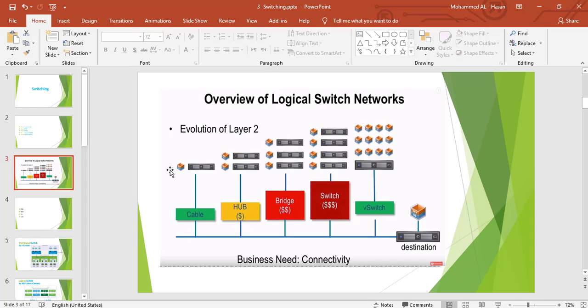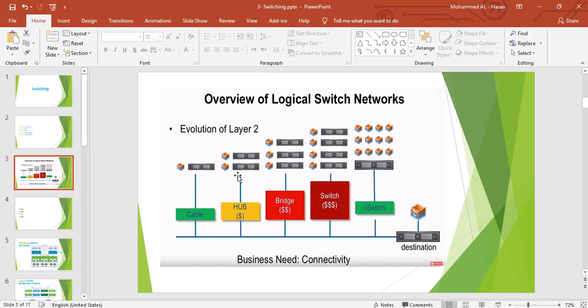With a cable, I can connect from host A to host B. From host A to host B, I have here virtual machine A and here virtual machine B. If I use cable, I can connect just one physical ESXi host hosting this virtual machine A to the ESXi host hosting this virtual machine B.